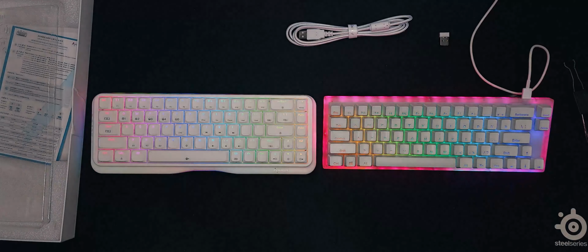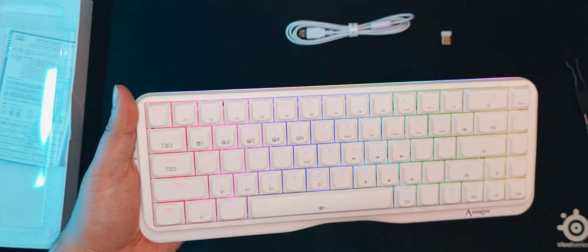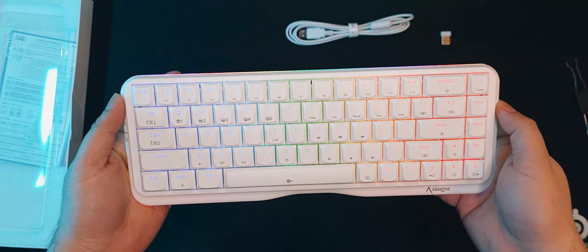Alright, let's head on over to key functions. And the Kemove K68 has some of the most complete keyboard functions I've seen yet on a 60% keyboard. Brace yourselves, this is a long one.